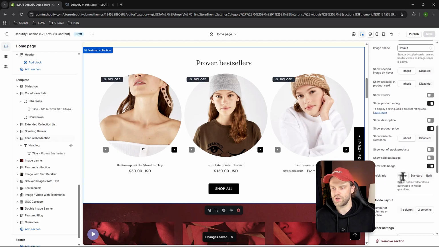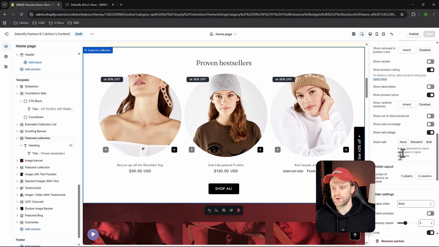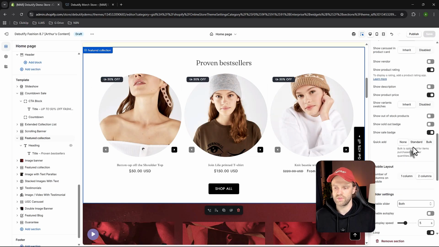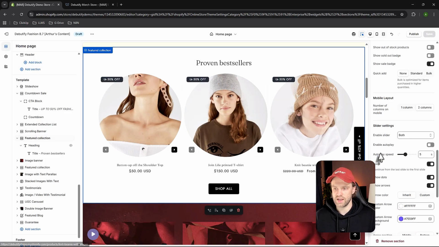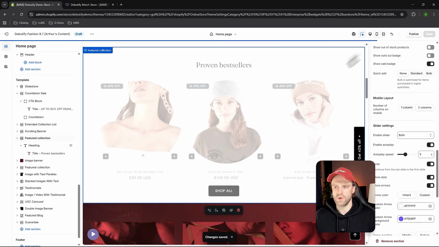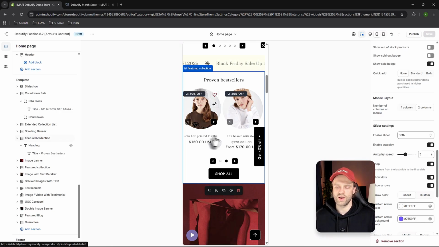And I can even change my badges here. So I can do, for example, different colors, different copy here, right? So you have a lot of different options, right? You can even adjust a slider. So right now it's not auto slide. In my case, I don't need that because I have 2 products, but this would be good for mobile. So if I enable auto slide and if I go to mobile, for example, you guys are gonna notice that it's gonna be automatically sliding from left to right. There you go, guys. So it's pretty cool.